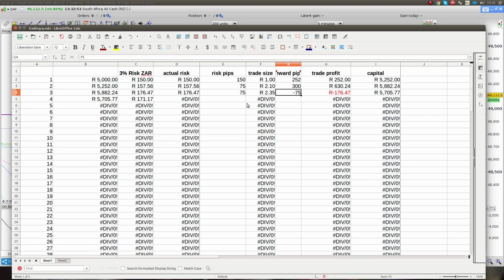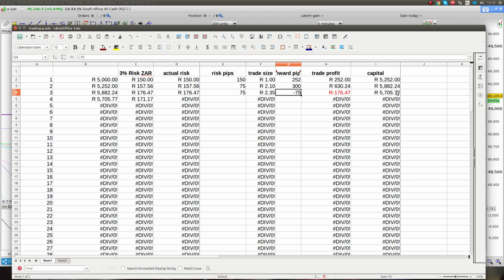And this is the beauty of running your trades through a spreadsheet like this, that you can physically see what's going on. If you've got too many red numbers, you're obviously doing something wrong. Rather work on rectifying the problem before you continue beating a drum that's not actually working.